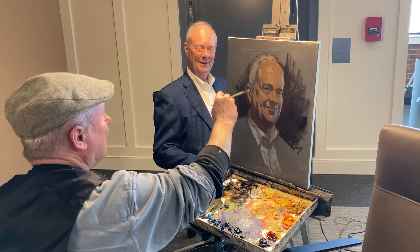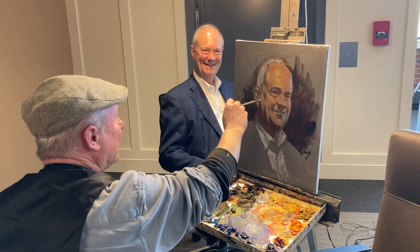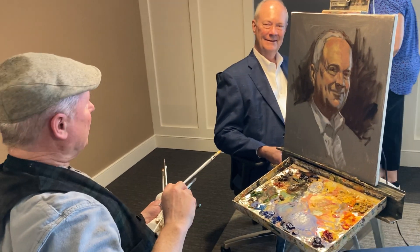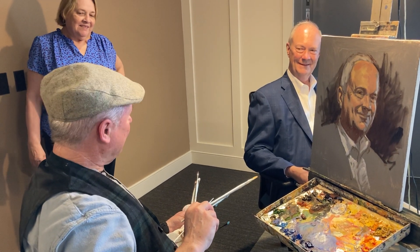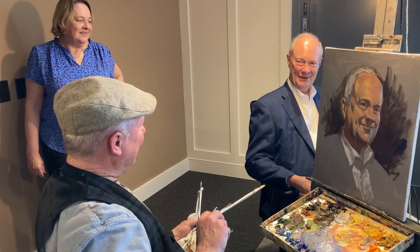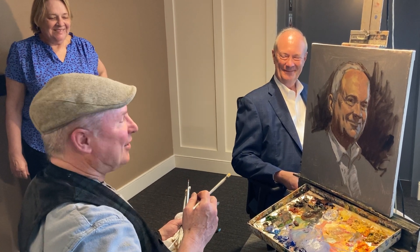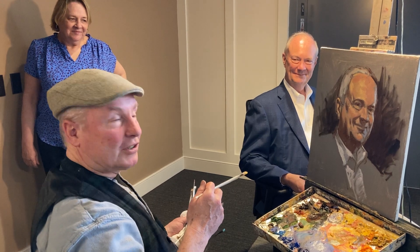I'm amazed watching Brian combine those colors. I'm here in Scranton, actually Dunmore near Scranton, and I'm doing a portrait of Dave Hawk. Dave is the president — well, semi-retired — and on his business card it says his favorite title is 'Grandpa.' He's the head honcho of Gertrude Hawk Chocolates, and it's my honor to do this portrait.